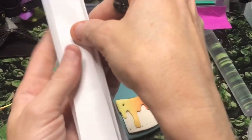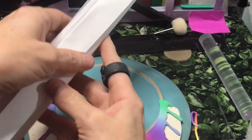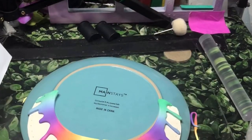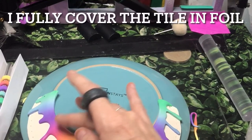And I will fold this up and place it on the tile, and I'll place this. Since I have a little bit of a larger oven, I don't have to do these separately. I can do these together. So I'm going to be putting these both in the oven for 45 minutes.